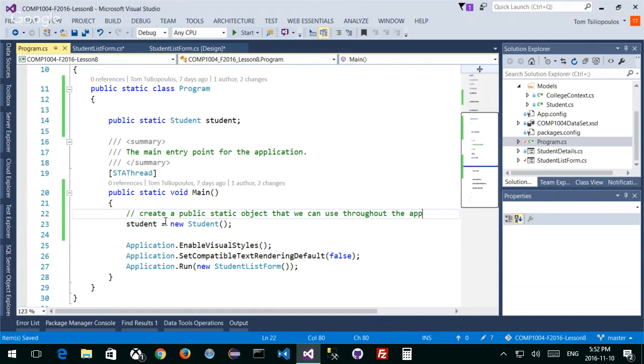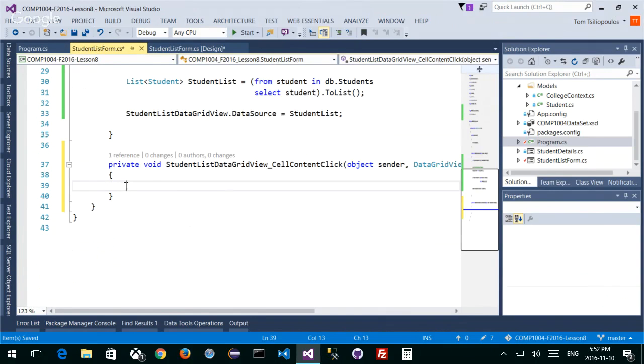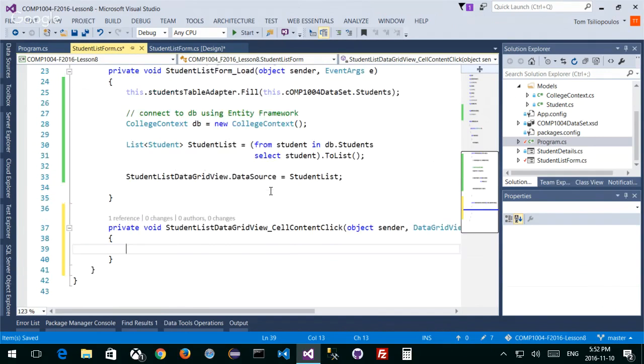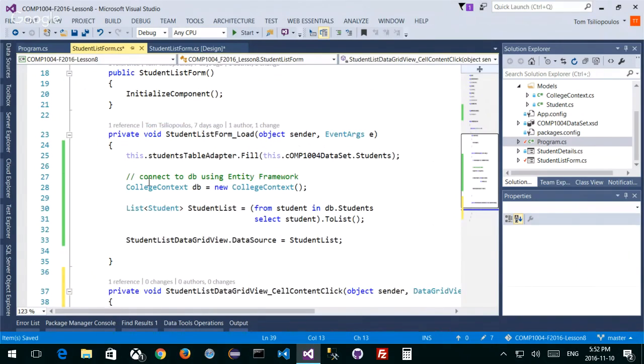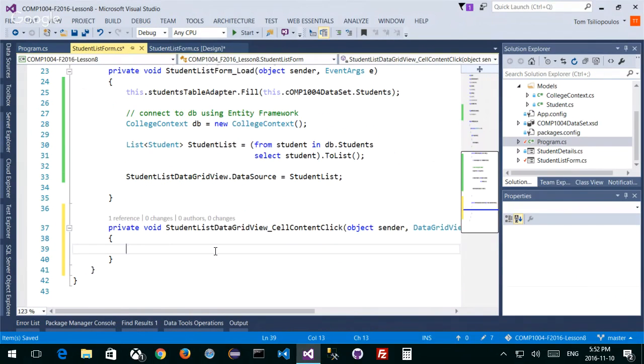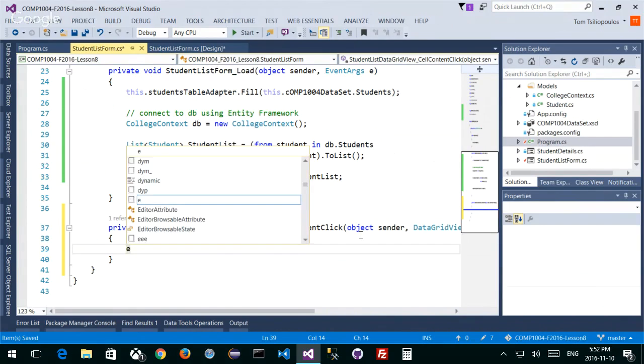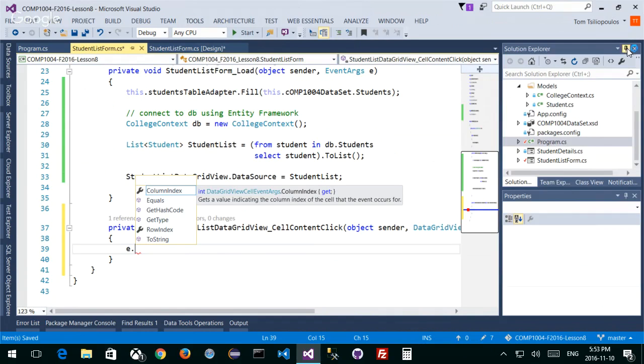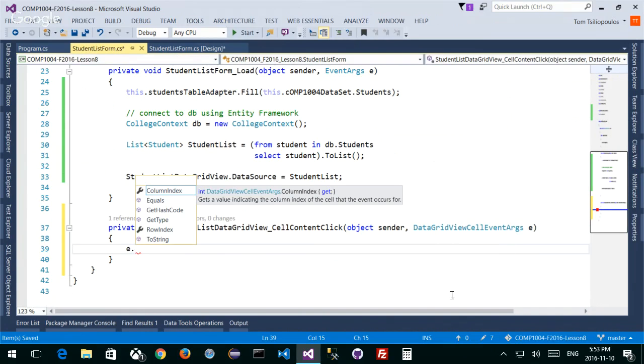All right, so now that I've got this, I've got my student object. In my student list form, right? Here, this returns all students, right? I don't want to do it here. But here, I want to only make it so that it's one student that I'm returning, okay? And whatever I'm clicking on, I'm going to get an index of that type, right? So one of the things I know is that whatever I click on, I can get my E, which is my event target, right? That's what the E stands for. That's the event. I can get something called a column index as well as a row index.